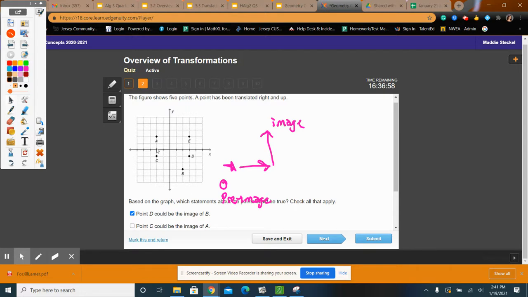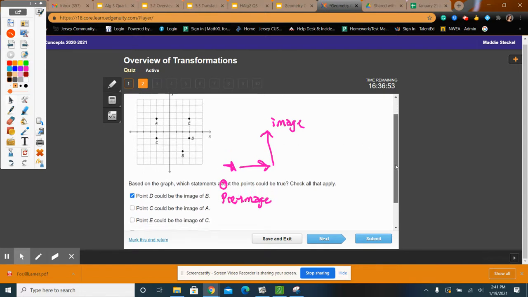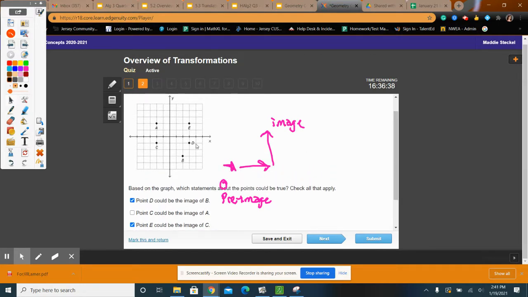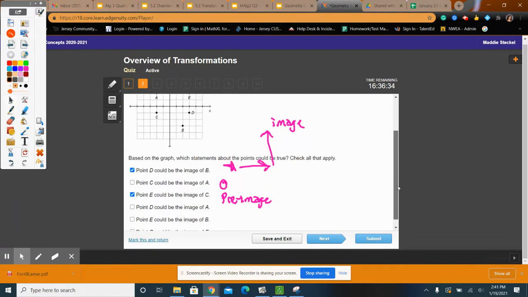Could point C be the image of A? No, that would just be up or down. Could point E be the image of C? Well, C to E, yep, that could be it. Could point D be the image of A? No, if D was the image of A, that's down to the right, so that can't be.